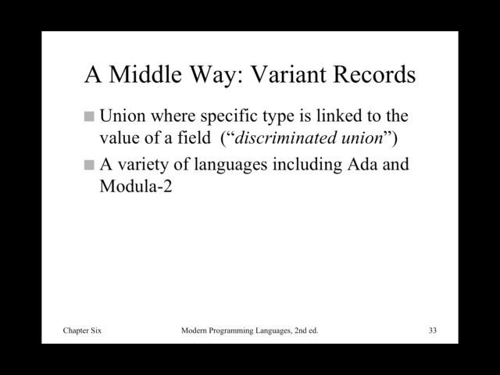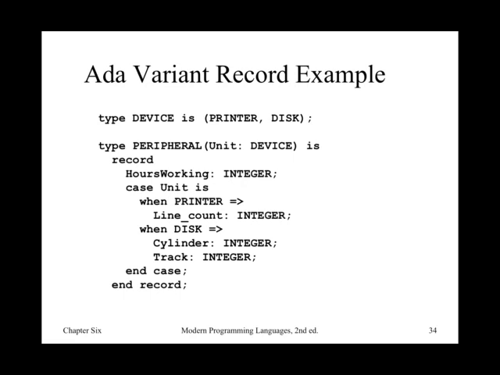And there's one other thing we're going to talk about in this portion about unions, which is what we call a discriminated union, this notion of variant records. Frankly, this is a little bit esoteric. It's not the kind of thing I'm going to care about deeply, but it's not a bad thing to at least have a moment. The author provides an example, and I believe it's in Ada. Yeah, it's in Ada.